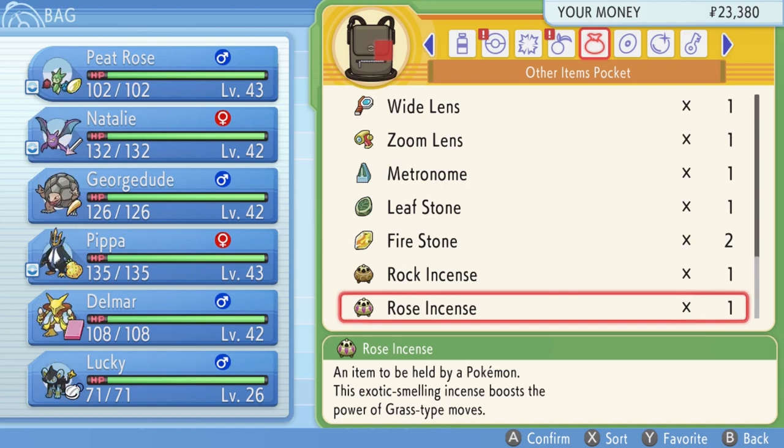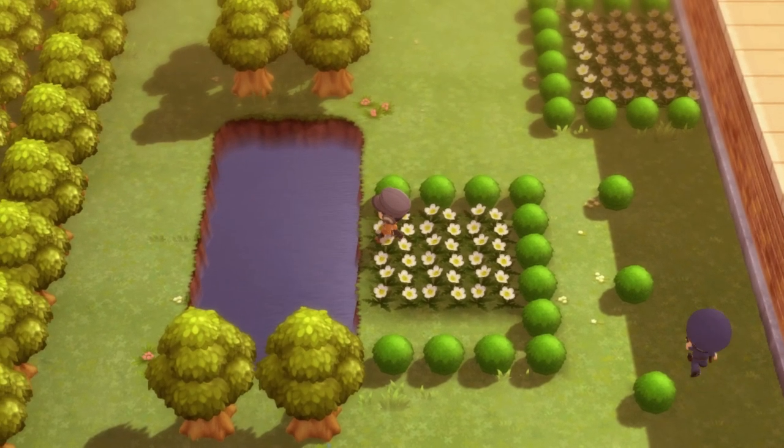Because now we have Miracle Seed, Rose Incense, and the Big Root for healing stuff. I think the incense is the lesser compared to the plates. If we had a grass plate, that'd be yet another one. Yeah, I want to say Miracle Seed is the best of those options, but I'm not 100% sure.